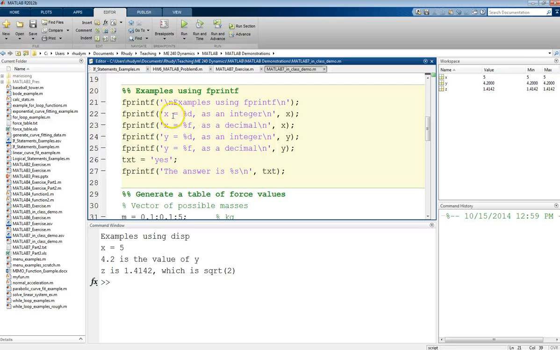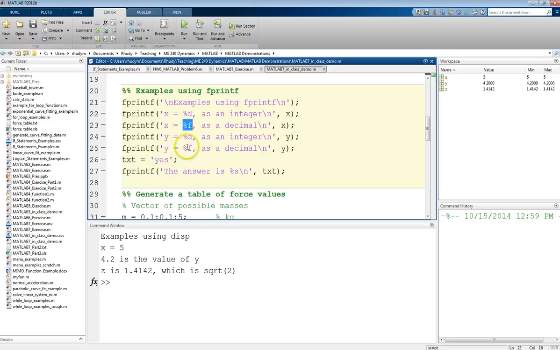So in this case I say x equals. Now this is what we use as our placeholders for variables. We have the % and then followed by a certain letter. The ones that are most commonly used are %d, which is going to give you an integer value. So that's what we're doing here. This next one, %f, stands for a floating point number, but those are basically your decimal values.